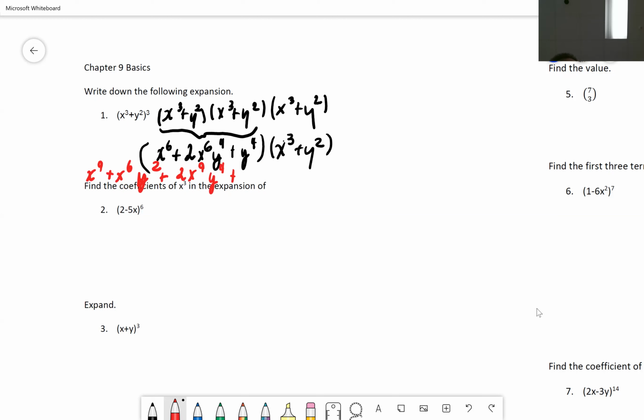Then you have 2x to the 6, y to the 6, because you add the exponents. And then the last one will be x to the 3rd, y to the 4th. And then you have y to the 6. Take a look if you can combine like terms. If you can't, you're done. And that's it. So I think that was a very low level, easy question to do. There was no need to use the binomial theorem. You could have used the binomial theorem if you wanted.